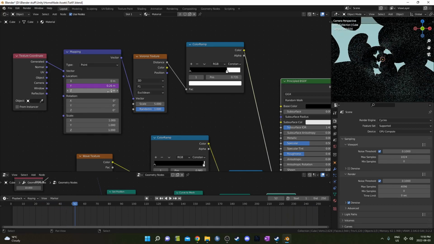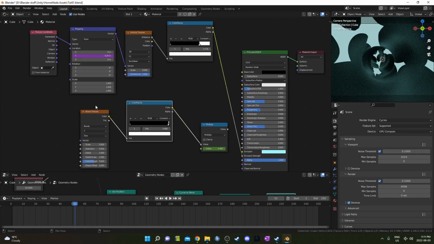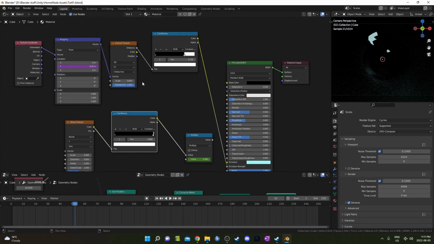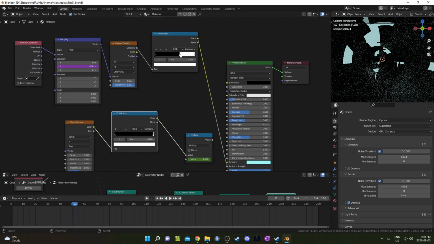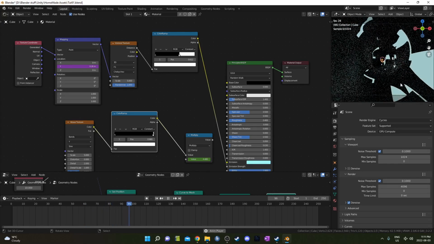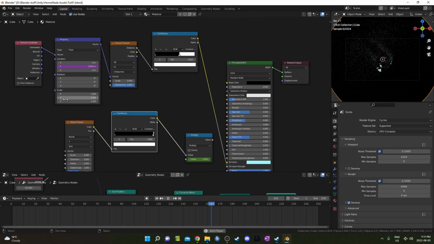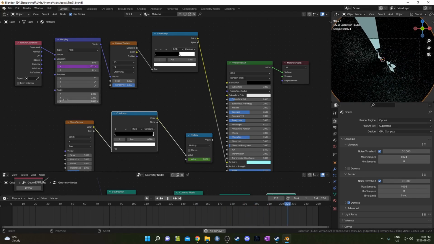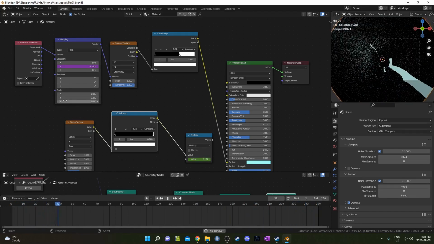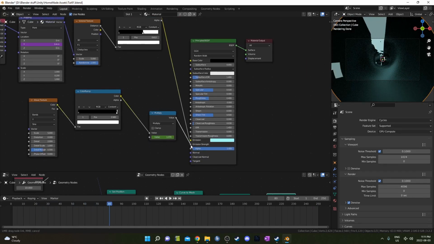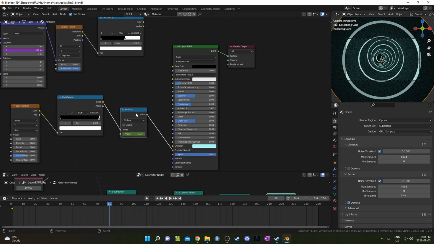But I find that those other shapes that we had with the wave texture, because they're more normal, are less distracting. So let's try changing this around. Maybe go to Chebyshev. It's something. Maybe even just bring this Y down so it's longer. Yeah, it's still not quite the effect I want. But it's just another option if you wanted to try something. I'm going to plug this back into emission strength from that multiply.